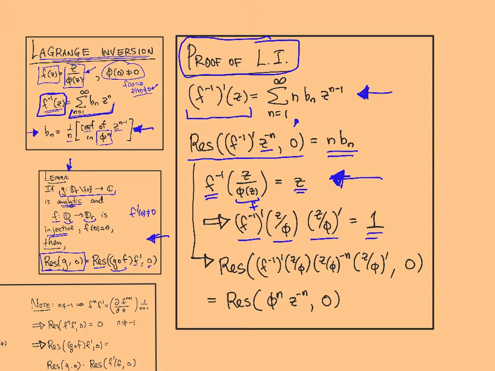And I didn't really need to write f as z over phi until the very end, but I'm doing it anyway. Okay, so I'll use this change of variables formula here, and this is a little subtle. I'm going to plug f into this function and then multiply by f prime as in the formula here.